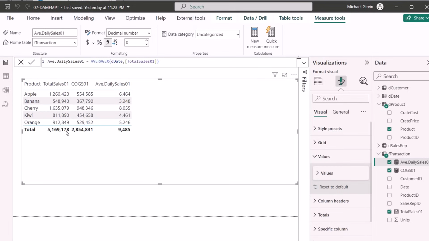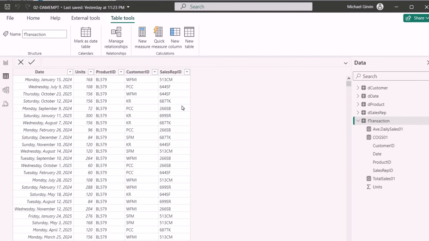Now, I want to consider 3 different ways of creating these formulas. And if we go back over to Table View and think about how we calculated total sales, we had units, and we looked up over to the product table, got the price, brought it back, and then we had to iterate over every single row. Or inside of SUMX, we still had to do the same number of iterations. Now, this table only has 1,000 rows. But if your fact table has a lot of rows, 100 million, 500 million rows, that is a lot of rows to be iterating.